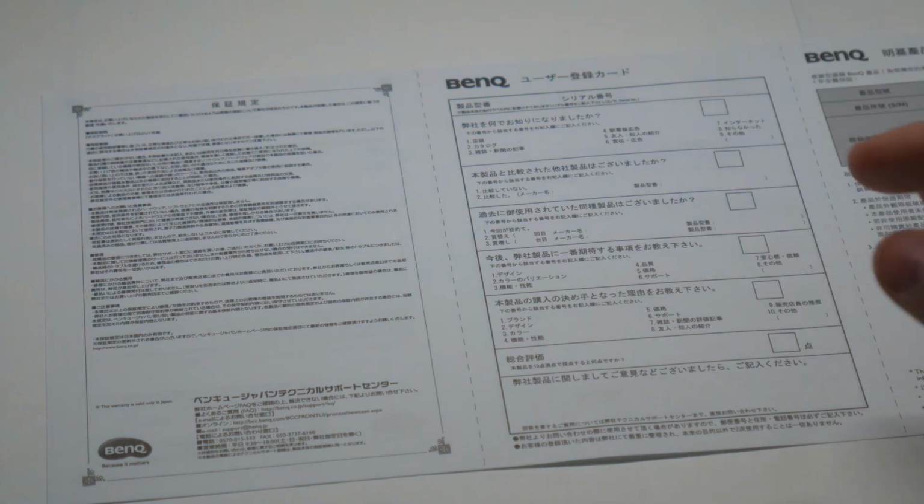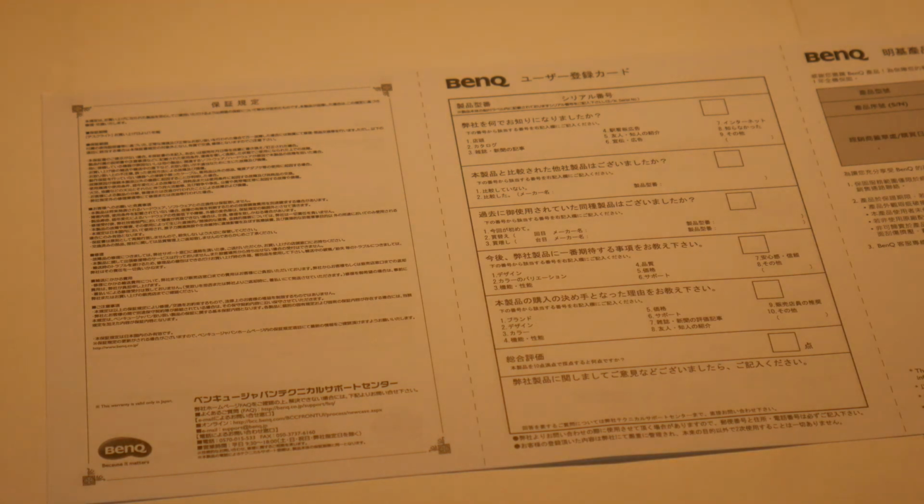We have one for studying, reading, a more relaxed tone. Maybe if you're watching a movie, you'll have an orange setting instead of the white one or something like that. Or if it's night, you might want to use the orange setting on a dimmer brightness so that you're not too woken up before going to sleep. You can easily cycle through the different color temperatures by simply tapping on the color temperature button, or again, if you hold it down, it will adjust through them more quickly. You can do either, and it is very easy to change.